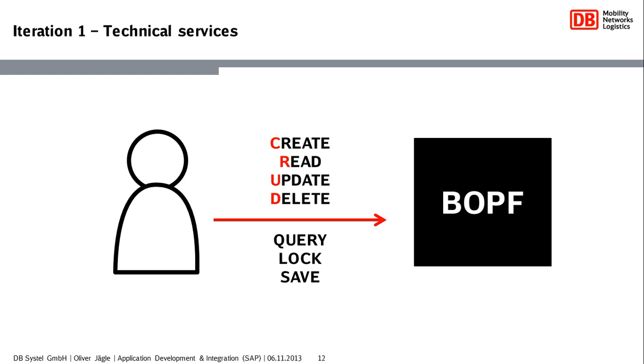This does not only include the classical CRUD services like create, read, update, and delete, but also includes some other services which are meant for discovery of instances and decoupling the UI. I will not go into the details now, but with BOPF you can implement all the logic which you need, also the changeability and readability of attributes. You can implement that in your backend with backend entities.